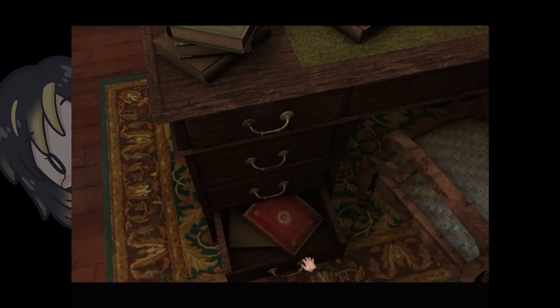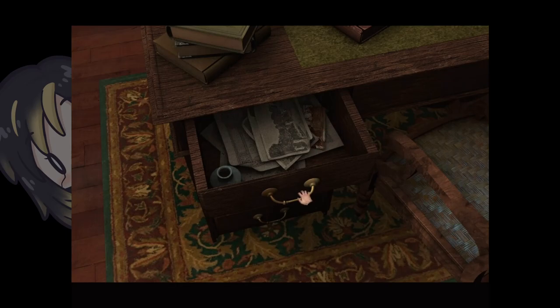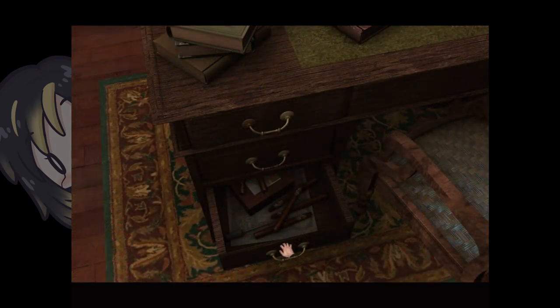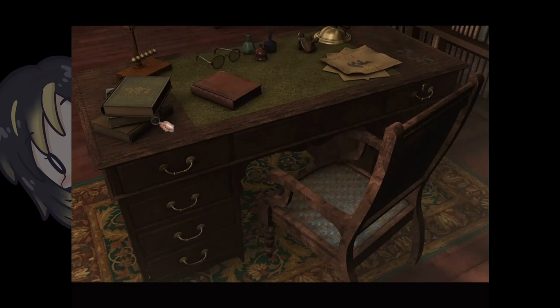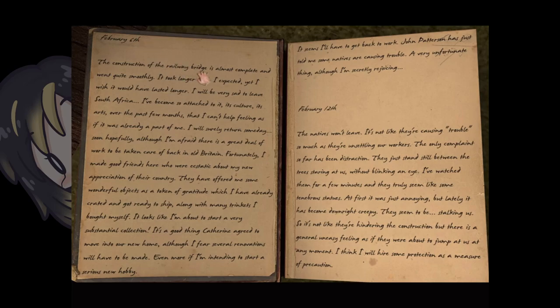Okay, cool. What was it? It's ink and some pictures. Cigars. Is it? I guess a screwdriver? That one was locked. Okay. This is a book? Has more details than the other books. Oh, I can't read that.